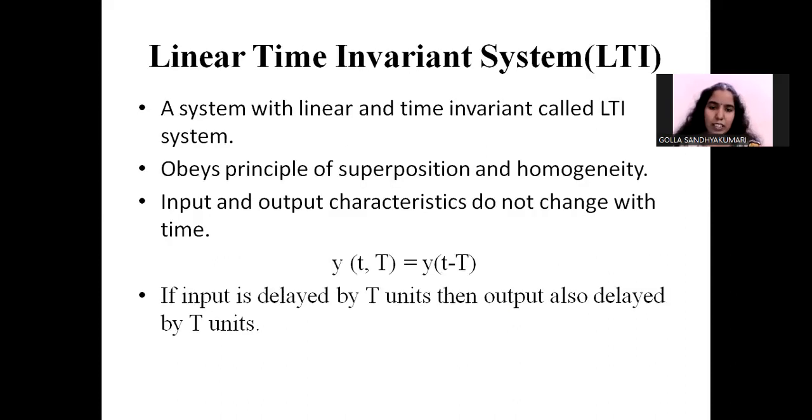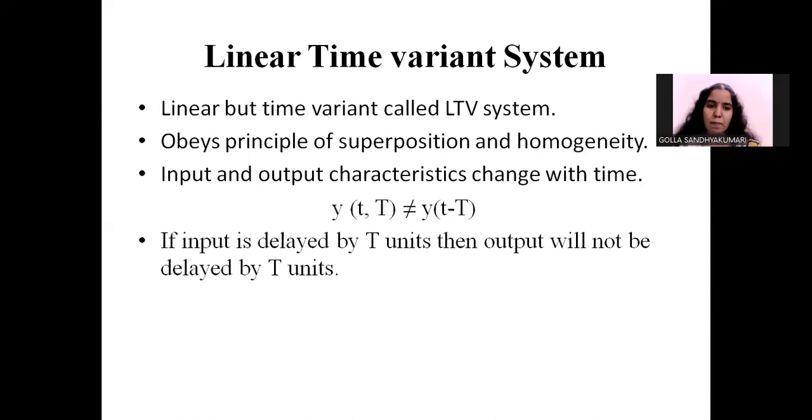Next one, linear time invariant system, that is LTI system. A system that is linear and time invariant is called an LTI system. It obeys the principle of superposition and homogeneity theorem. The input and output characteristics don't change with respect to time, and if the input is delayed by t units, then the output is also delayed by t units. That is y(t, T) = y(t - T).